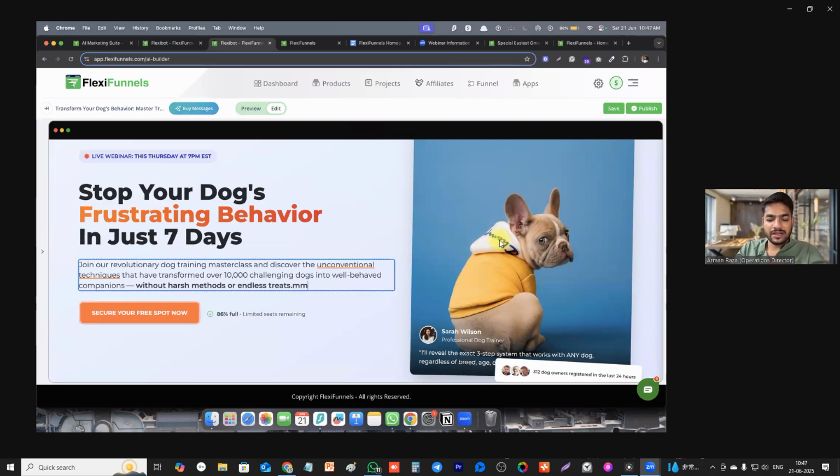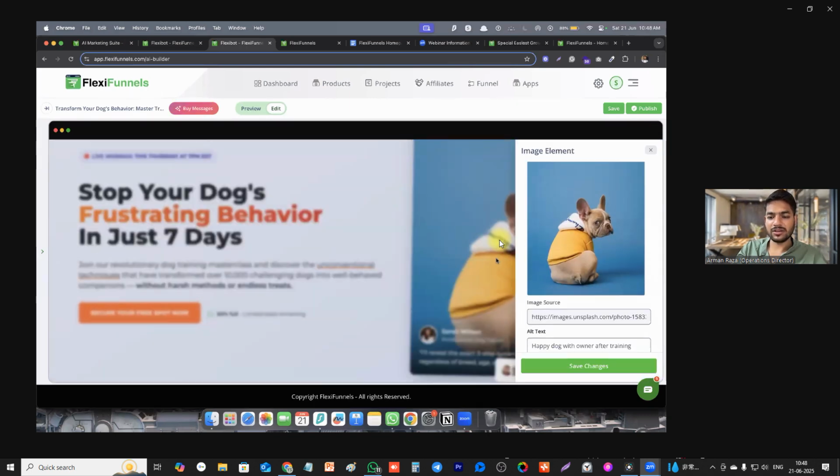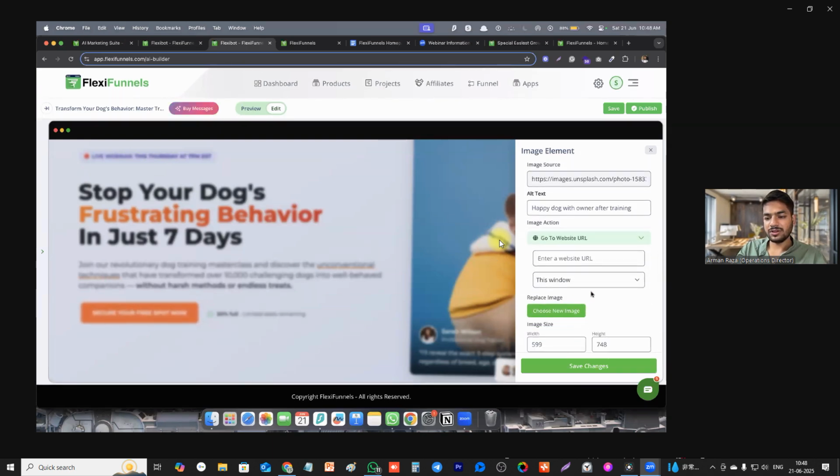So this editing was possible. If you think that something in the text should be changed, maybe 56%, say I want to do 50%, then I can change it right here. For that, I need to go from the preview section to the edit section. All the text on this page can be changed. Images can be changed from here. You just need to click on a specific image and then upload that image.